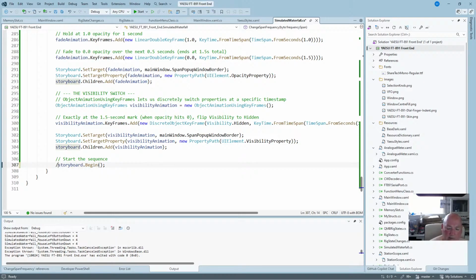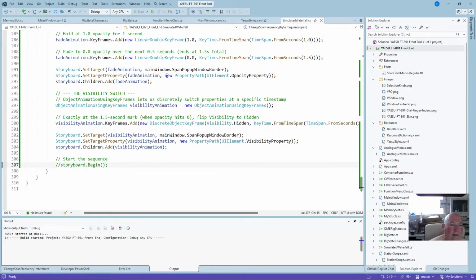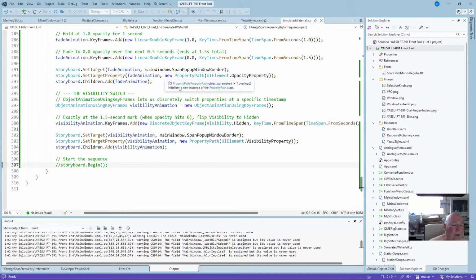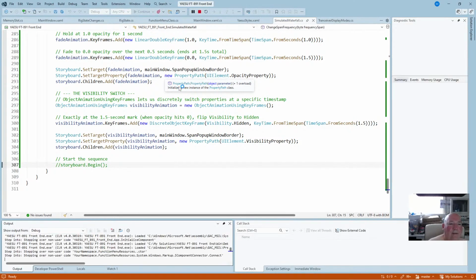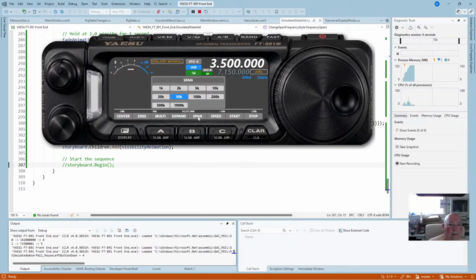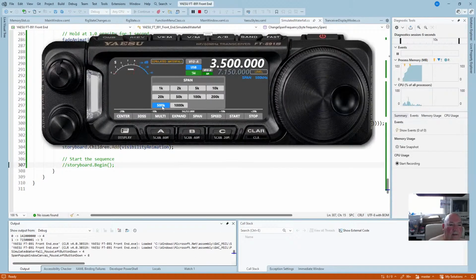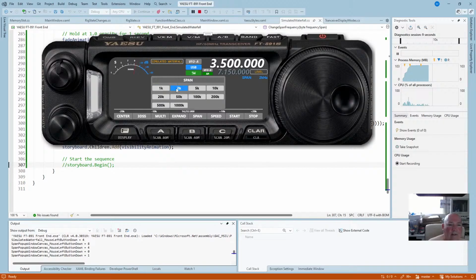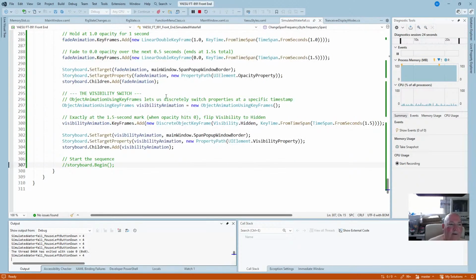Let's turn it off a minute and see what we got. So that's sort of working, isn't it? Yeah. But it's not fading out, so everything seems to be working. Let's see if we can disappear it. No, we can't disappear it, but we need to. Let's find out why we can't disappear it.